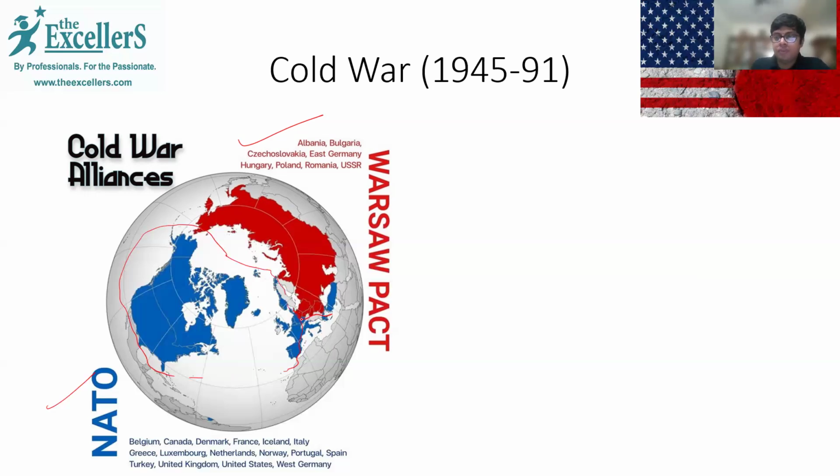Okay, so it's very easy to remember a lot of these countries because they're very well known countries for you, and you can just roughly through geography and your basic GK understand the names of these countries. And also remember that Germany was divided at that point in time. So there was East Germany, which was part of the Warsaw Pact, and West Germany, which was part of the Western Bloc.